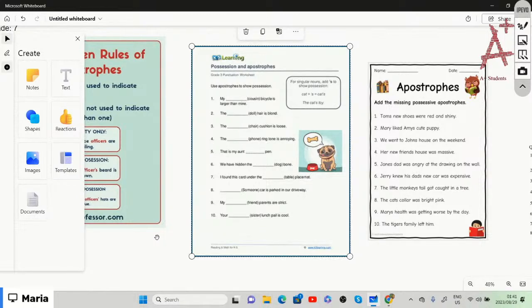For example, cat plus apostrophe S equals cat's, the cat's toys. Whose toy is it? Who takes possession or ownership of it? It is the cat. All right, so now we're going on to the next one. It says use apostrophes to show possession.